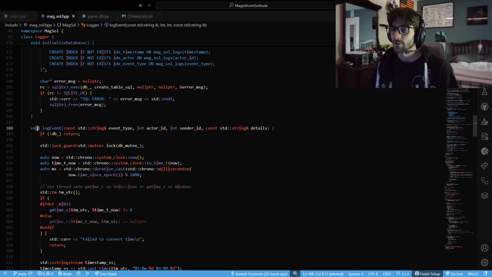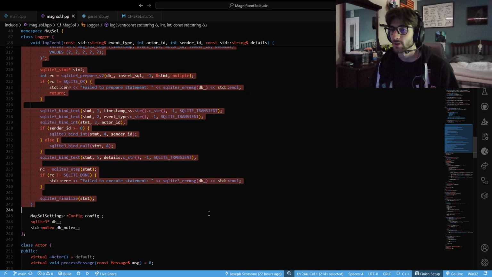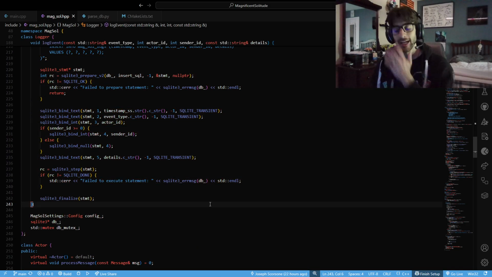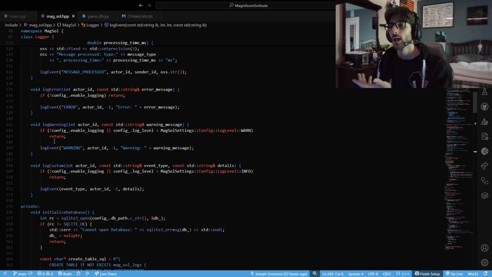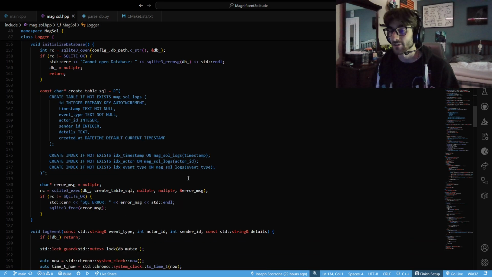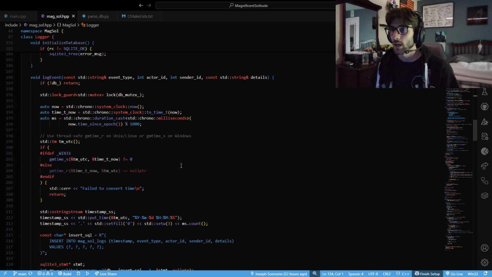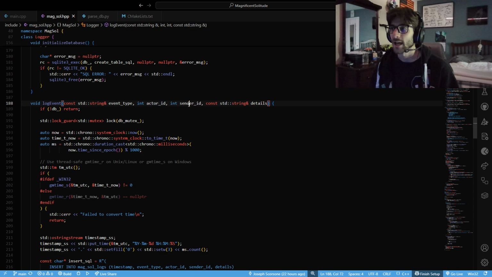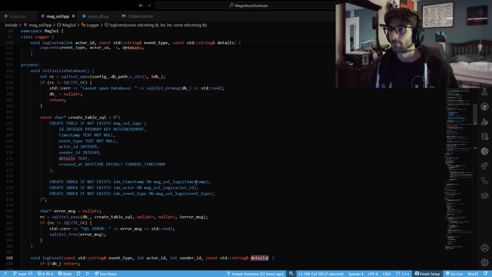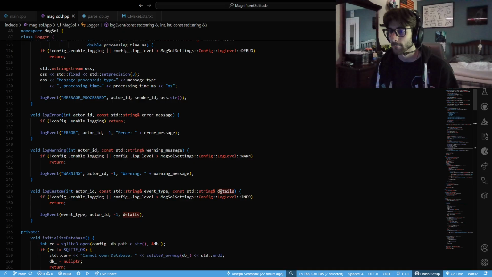Now we have all these other functions. We have this function to log the event, and the way we use this function changes based on the literal thing. Each one of these calls log event, just with something different. To log an event, we get a timestamp, depending on Windows or Linux, and then the parameters are the event type, the actor ID, the sender ID, and the details of the logging.